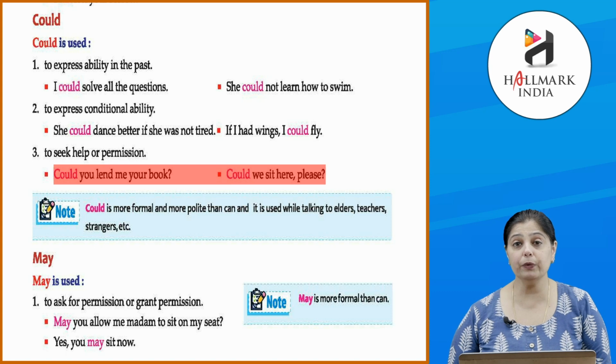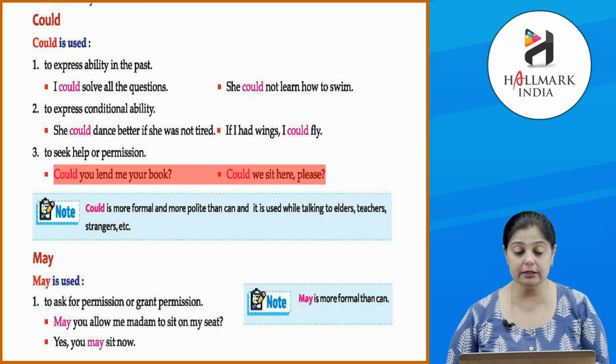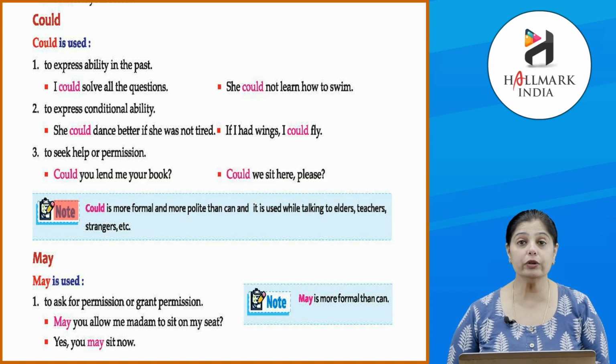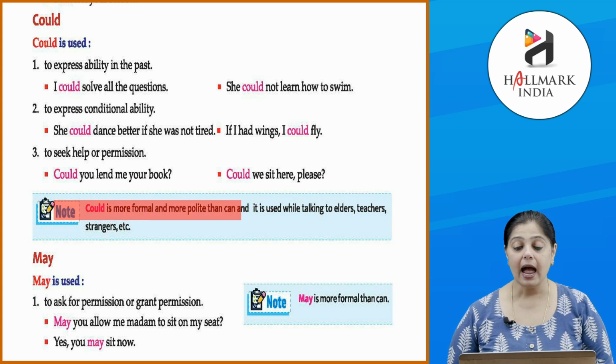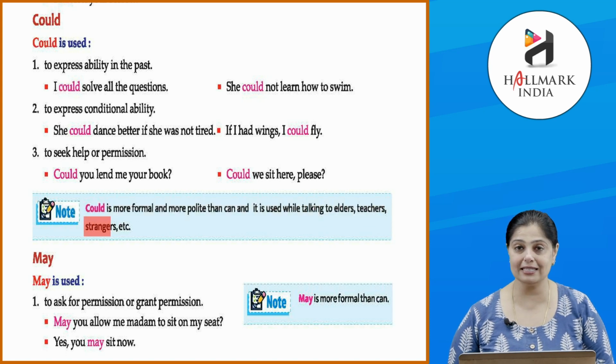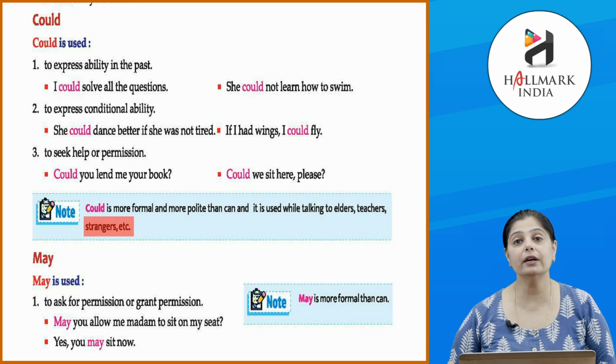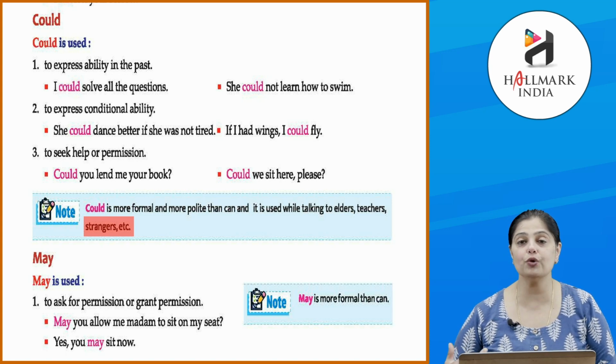So, children, when we use this word could, as it is mentioned in the note, could is more formal and more polite than can. And it is used while talking to elders, teachers, strangers, etc. So, when you use the word could, it gives a different impression. It shows that you are very polite and very kind.